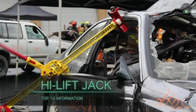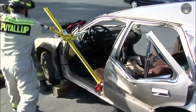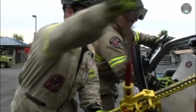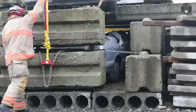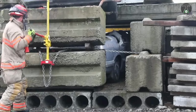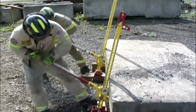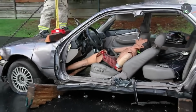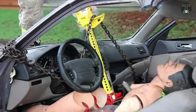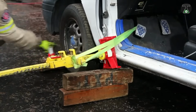High Lift Jack. The High Lift Jack is a farming tool with a difference. Produced by the High Lift Jack company, this implement has been an essential tool in the farm and off-road industry since 1905. The High Lift has now undergone a redesign to make it more efficient for fire and rescue. This includes an inclusion of capabilities for use in extrication, heavy rescue, forcible entry, RIT procedures, as well as stabilization and shoring.